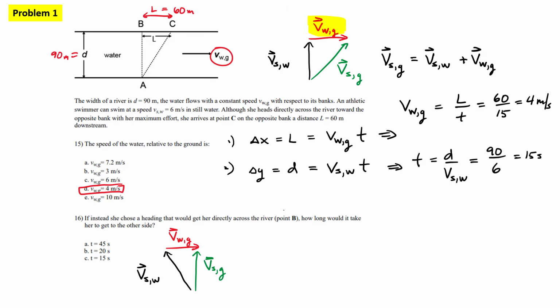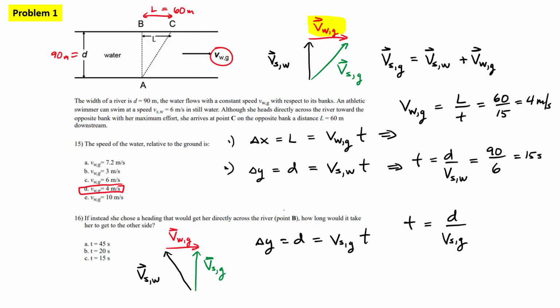So if we're trying to find how much time it takes to get across, again, I would simply write an equation like this. The distance to get across is still d, the width of the river. Now look at the y component. The only thing with a vertical component here is this velocity of the swimmer with respect to the ground. So if I can find this value, I'd be able to solve for the time, because I could just rearrange this equation: d is the velocity of the swimmer with respect to the ground times the time.